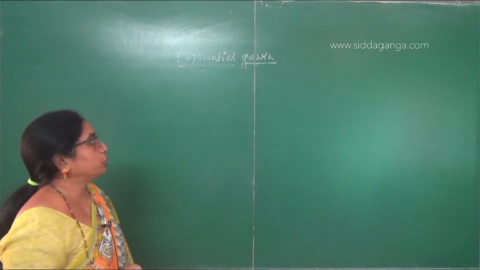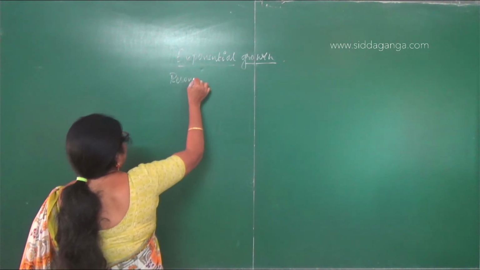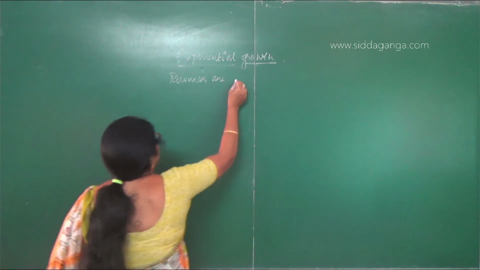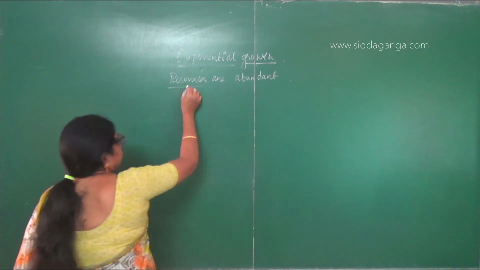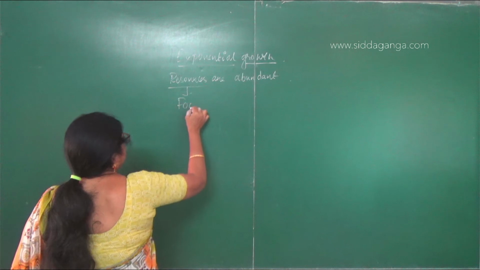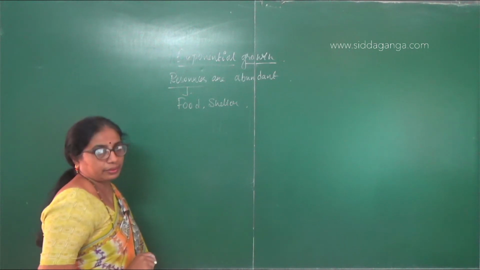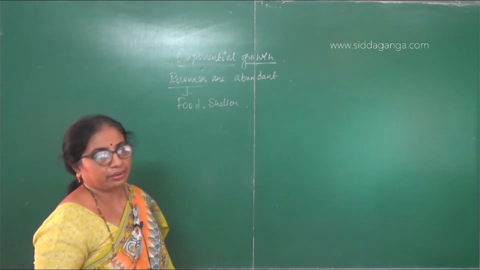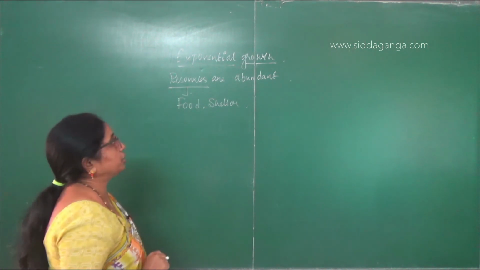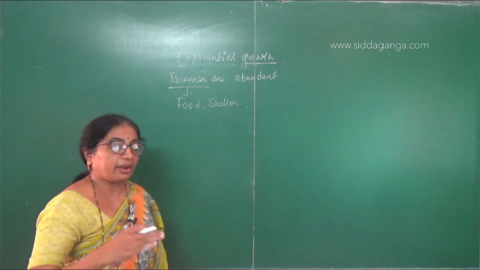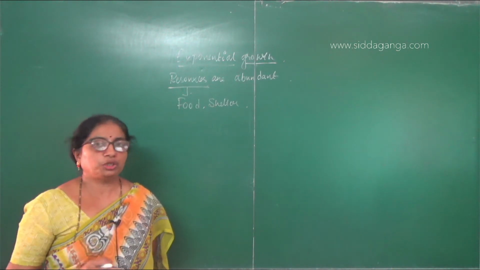So in exponential growth, what can happen? This can take place only when resources are abundant. So what do the resources refer to here? Resources refer to the food, shelter, breeding place and breeding partner. All these are called resources. When the resources are abundant, then the growth of a population can occur in geometric ratios. The growth of the population goes on increasing in geometric ratios.